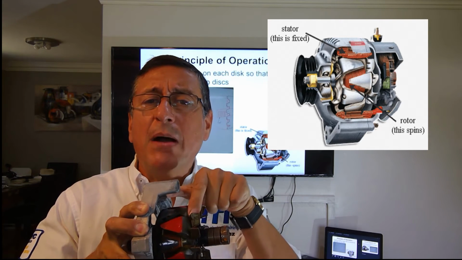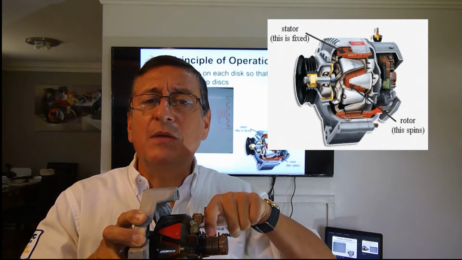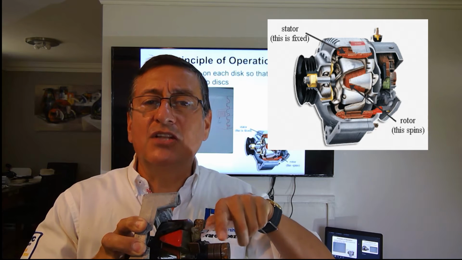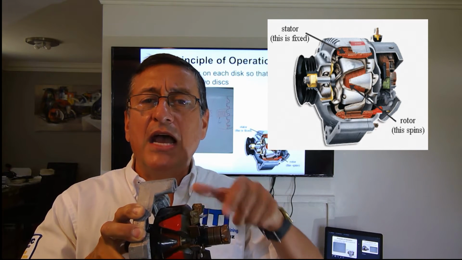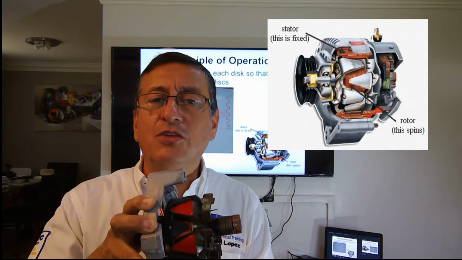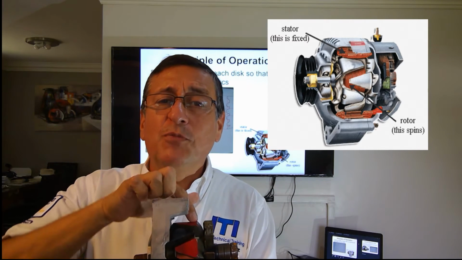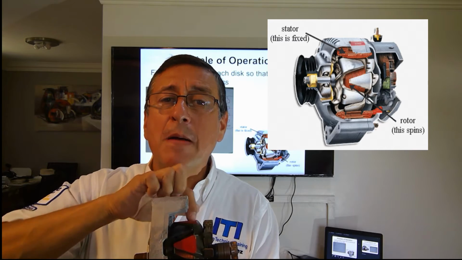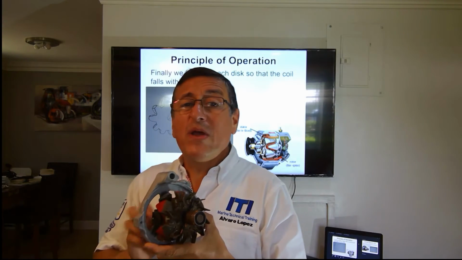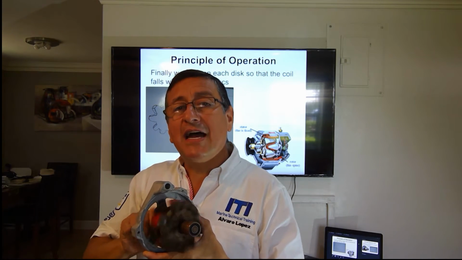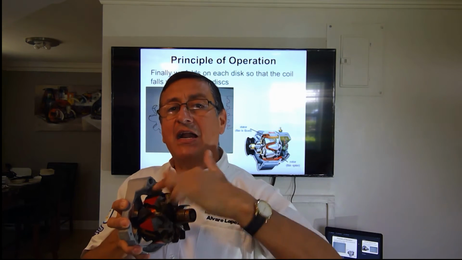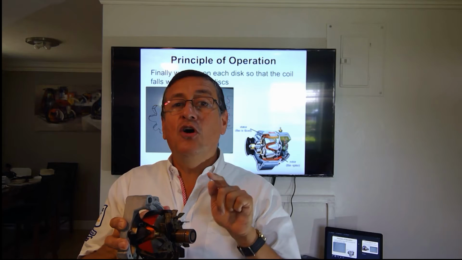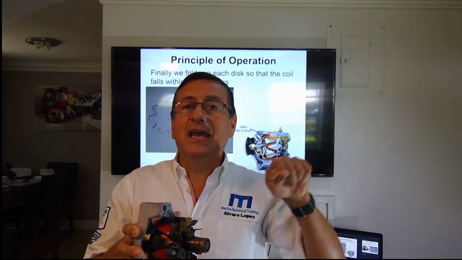And how can I power the coil inside? Through the brushes and the slip rings. I bring the current here through the brushes into the slip rings, and immediately the coil inside is powered, and those pieces of metal become magnets. When the magnets are spinning at high speed, if I put a coil around the magnets, the coil registers the AC signal.